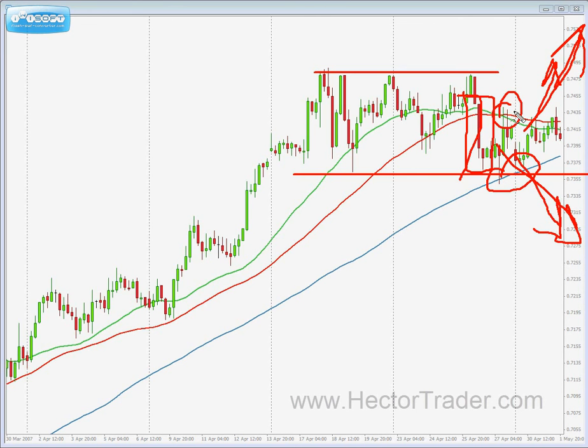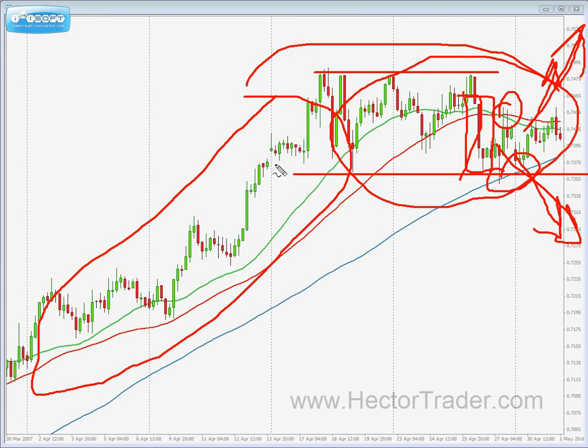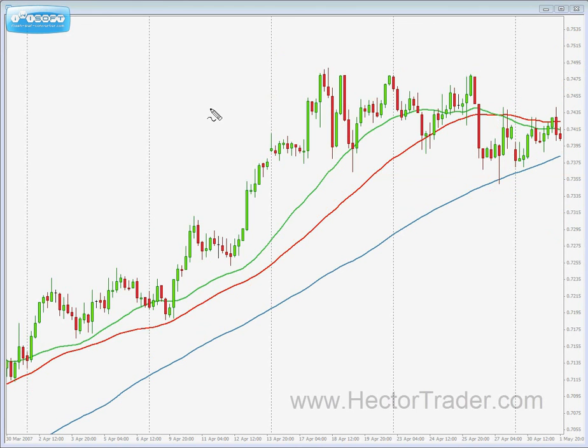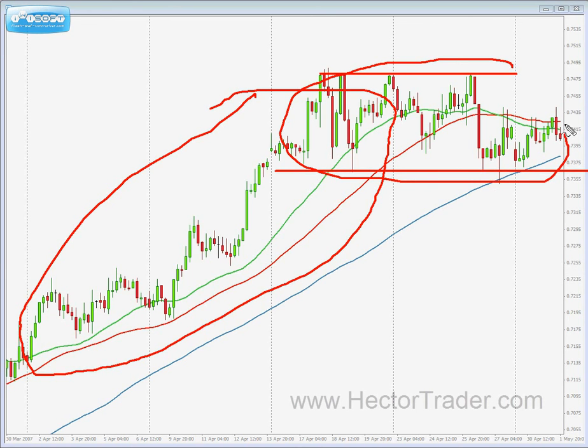I don't care. What I do know is that this beautiful uptrend is now in danger, and therefore I don't want to put in danger my money. I was willing to risk my money all the way up here, but now I am getting conflicting signals. I don't want to risk my money any longer in this market.